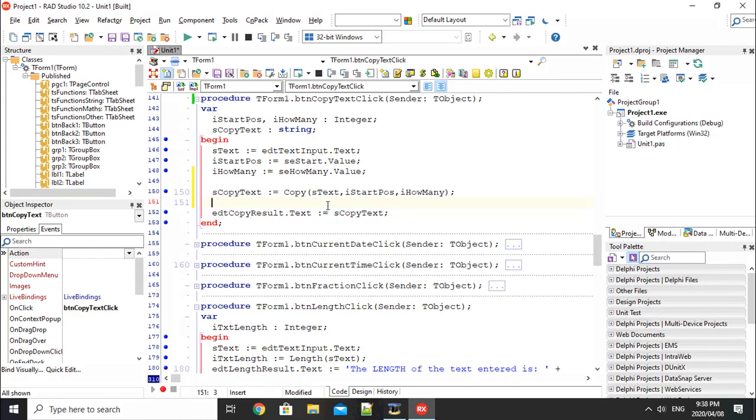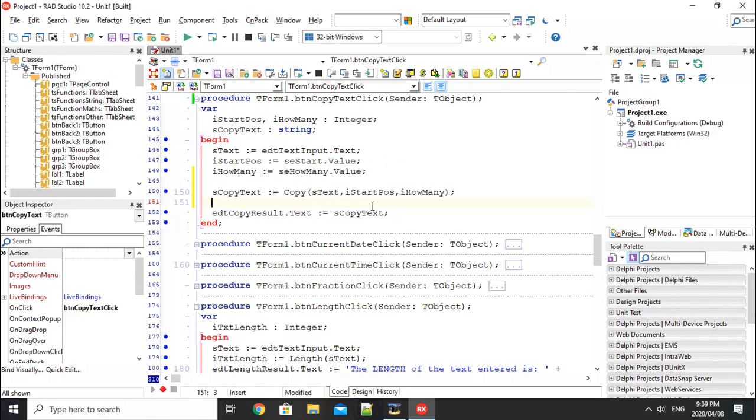The copy function has 3 values that it needs to receive to do its process properly. Firstly, the copy needs to have the main string that it's copying from. It needs to know what string it is copying from. In this case, it is text again.